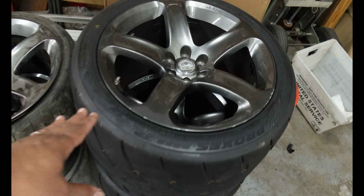I could drive in the rain with these and have no problem, but we're gonna be doing a video to show y'all the comparison between the street tires I got on there now, then putting on the R888Rs, and then putting on the RRs and doing drag pulls, 3 hits on each one, to see exactly what the difference is.